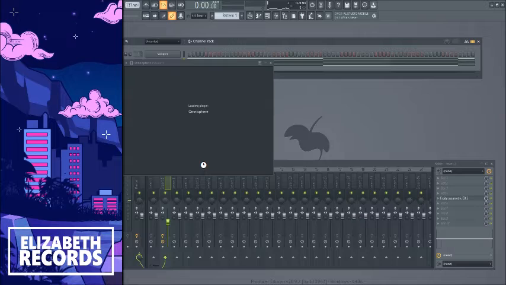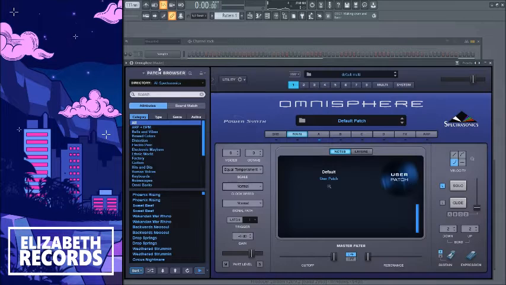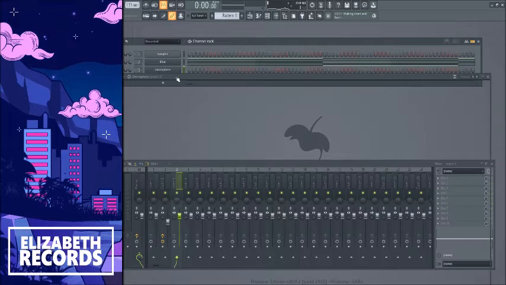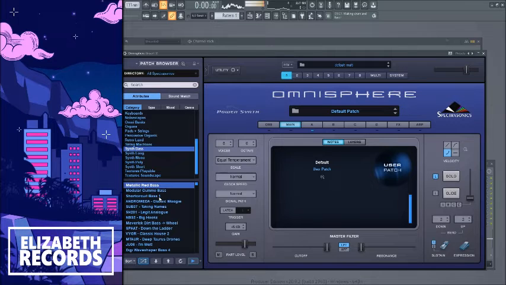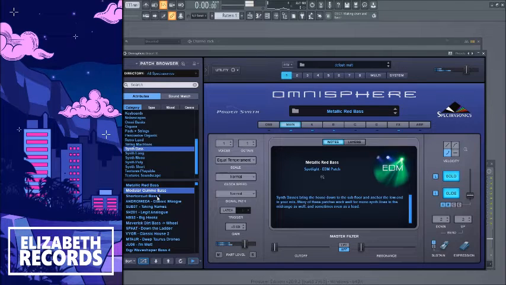But as you can see, using an ARP is really simple. That MIDI is very, very simple. And there are tons of ARPs built into VSTs. Omnisphere, and tons of different VSTs, have built-in ARPs. There are also tons of people within the producer community who make packs for VSTs, and a lot of those have ARPs in them, including some of my own. But we're going to try to find a synth bass here. So let's find something that sounds good.